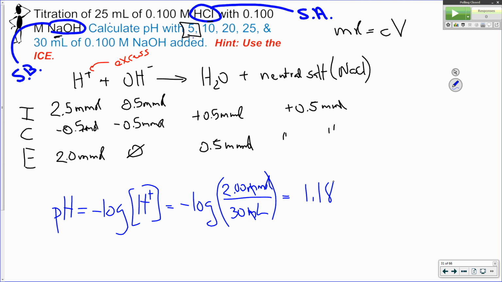All right, question on that? So I let the two things react, found out how much of each reactant I had, allowed the two things to react, and then I found out what was left at the end. And then I find out, do I have excess strong acid? Do I have excess strong base? If there's none left, I look at my products. My products are going to control what the pH is.